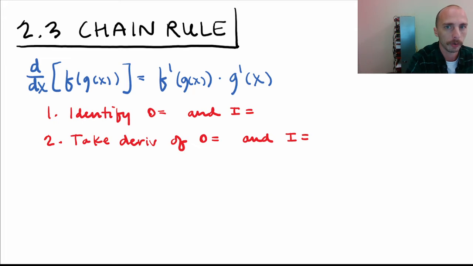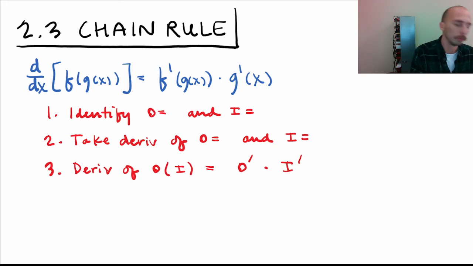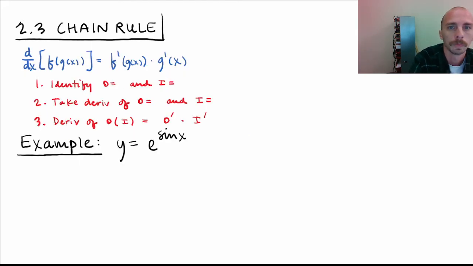When we write outside, we're going to leave the inside blank. Okay, and we take the derivative of the outside and just keep leaving the inside blank. Okay, and then at the end we fill in the blanks. But to find the full derivative of outside of inside, it is going to be equal to outside prime multiplied by inside prime. And so outside prime, that's f prime, multiplied by inside prime, that's g prime right there. Okay, and you'll see what I'm saying here in a second.